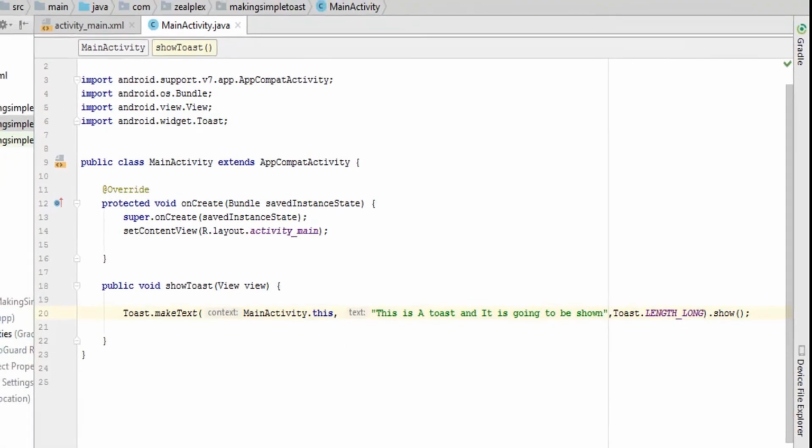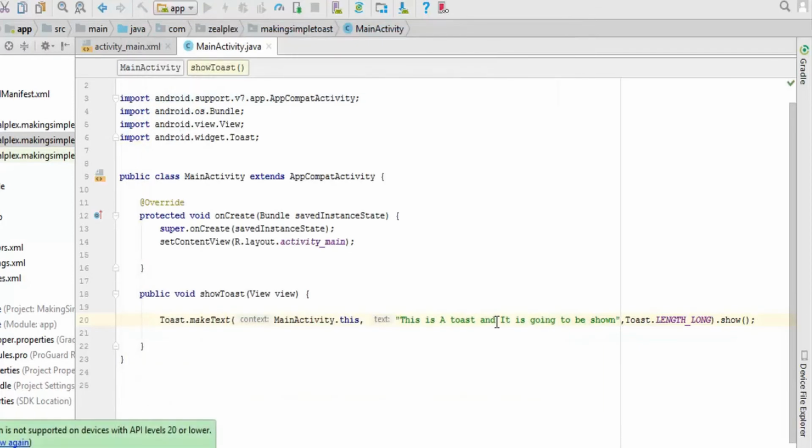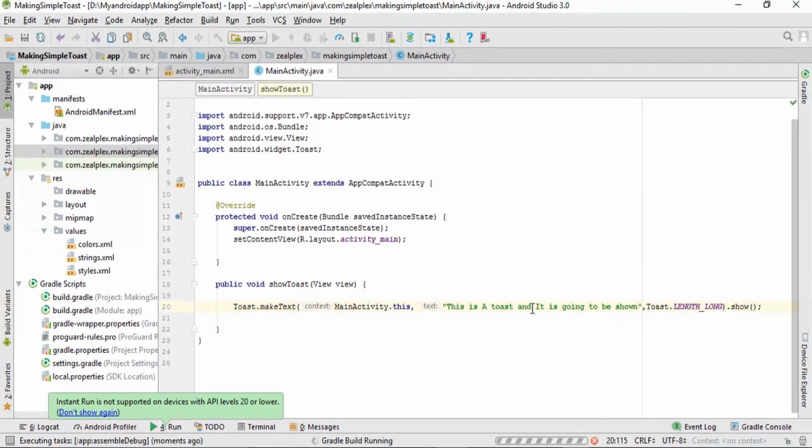All you have to do is click on play and give me the suggestion that this is my mobile phone. API level is 16, and you know from the previous video that if you have the API level of 21, material design is going to appear. So we need to have the constant of all of the versions.